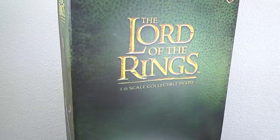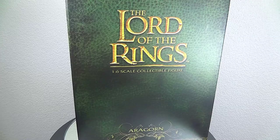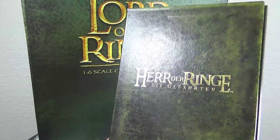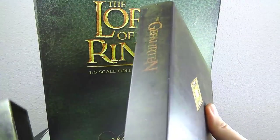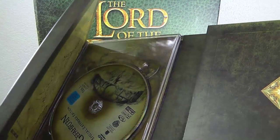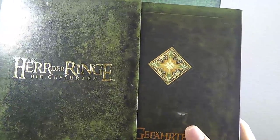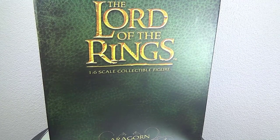The first thing that really caught my eye was the color, because if you compare it to the DVD box set — well, at least the European DVD box set — here in Germany it was called Der Herr der Ringe, The Fellowship, Die Gefährten. It was an extremely nice box set. The Nazgul box is blue and I think the second movie's extended edition DVD had a blue cover too, so it's a nice addition if you already have the DVD set.